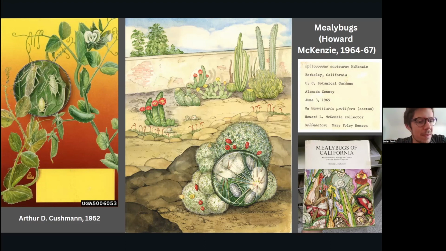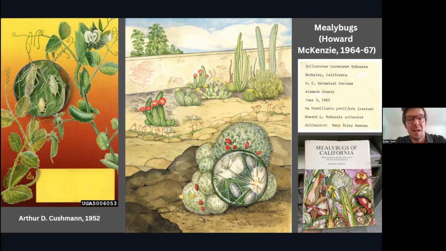I'm not sure, was this the invention of Arthur Cushman, or was it something which was present among the artists working, and maybe something that was used in previous centuries, most likely. But she started using this effect on the image in the middle, as you can see. So we can see the mealybug's habitat. You can see the host plants. We can see the surrounding area. This is UC Berkeley's Botanical Garden. And in the magnifying glass, we can see the mealybug in question.